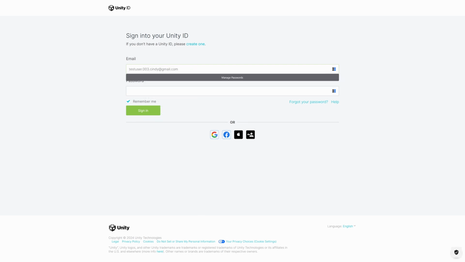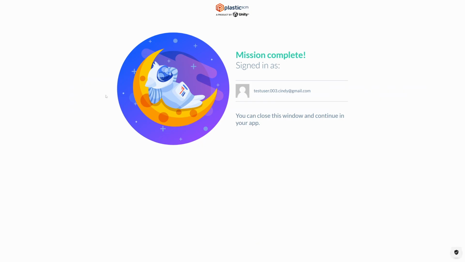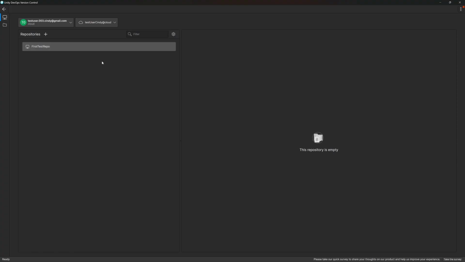A few clicks later, we can actually see the repository. The repository is still empty, so the last step we need is finally Unity.